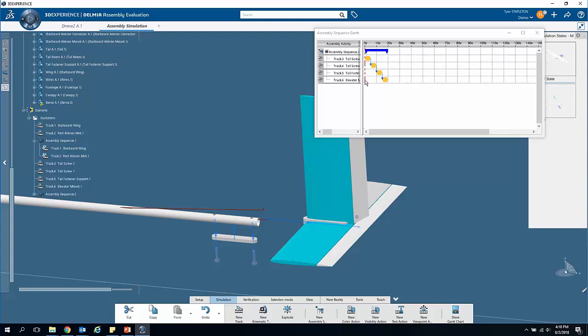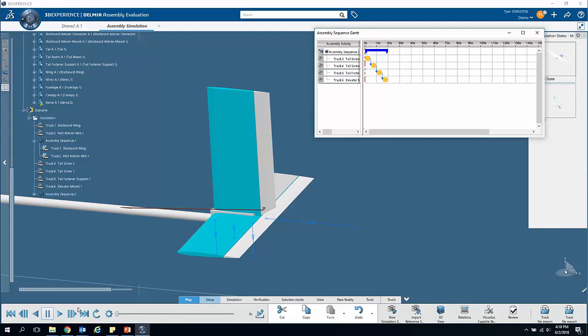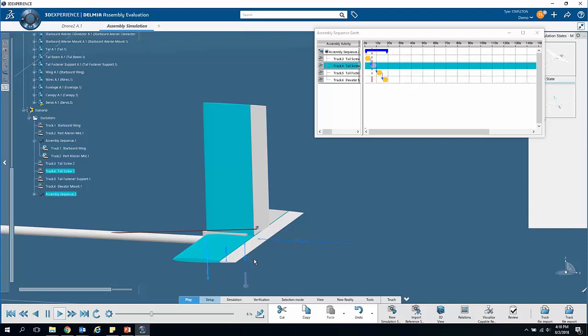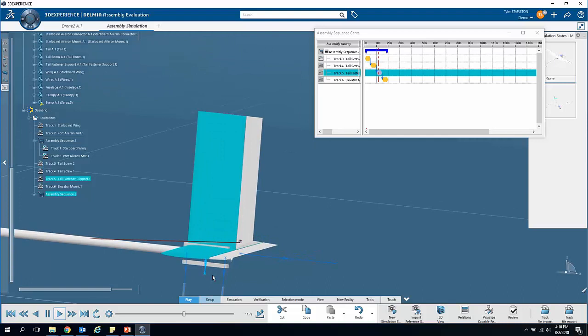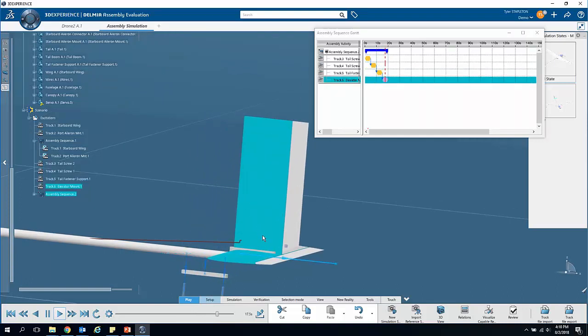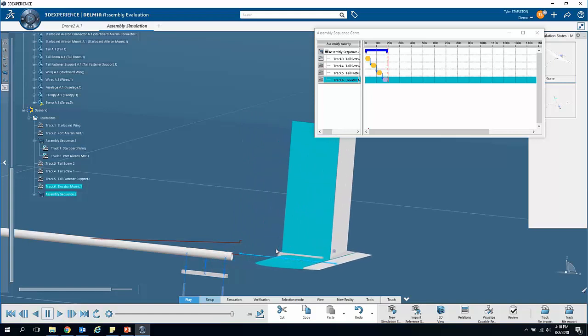Alright, so let's go ahead and try watching that. I'm going to move that around a little bit and just hit play. And there you see, that's the first screw. Second screw comes down. That base plate comes down, and then this whole section can just slide off. And that's our sequence.